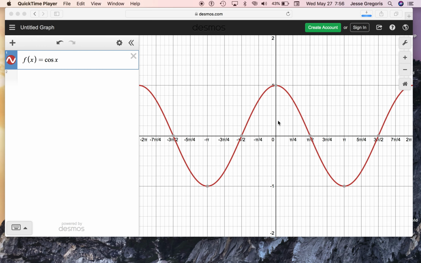Staying with this graphing concept for visually proving some things, let's take a look at another type of function pairing, which is called a cofunction. So co stands for complementary. Sine and cosine are complementary functions of one another. Tangent and cotangent are complementary functions of one another. And secant and cosecant are complementary functions.